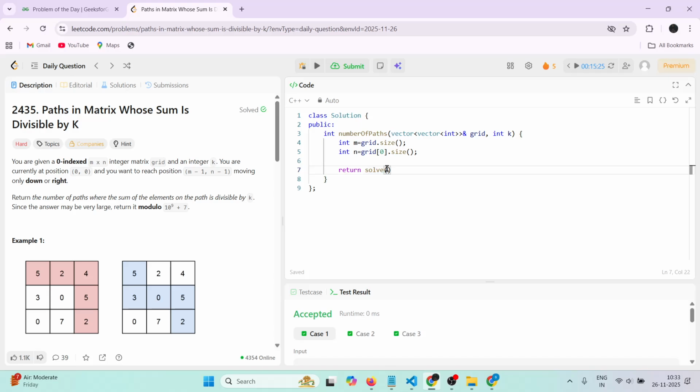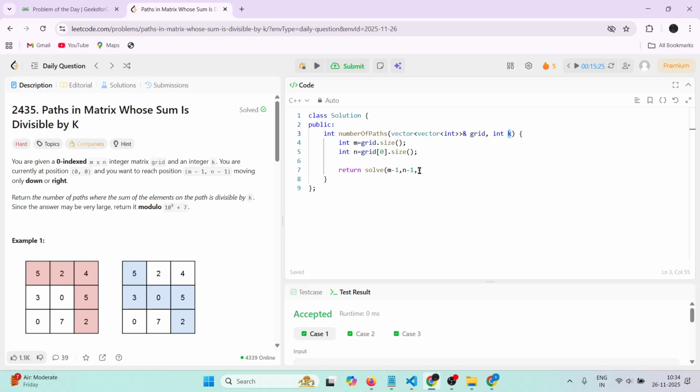Now what are the things that we are passing? We are passing m minus 1, that means this row, and the column n minus 1. The next thing is, because the main purpose is to check whether the total sum is divisible by k or not, to avoid big numbers and big calculations, whenever we traverse and add all these numbers, we are going to reduce that sum by modulus k.